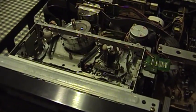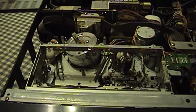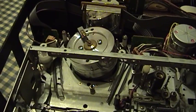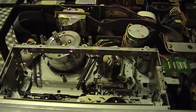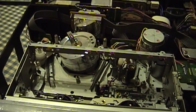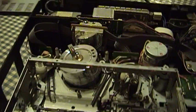Here's the cover off the VCR — just a quick overview of what's going on in here. This is a lot more complex than an audio cassette transport, due in part to the fact that a video signal requires much higher bandwidth than a simple audio signal. There's a very clever trick used to get video onto the tape, and that involves this tilted head drum right here. This uses a technique known as helical scanning — that scans the tape going from a low angle to a high angle. I strongly advise you not to touch the head drum in your VCR unless you know exactly what you're doing, because you can really make an expensive mess of things. That is the one truly fragile part in any VCR that uses helical scanning.